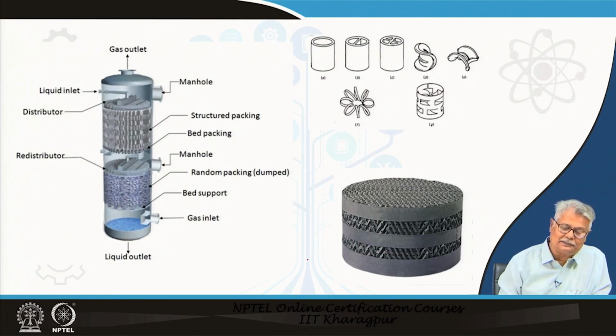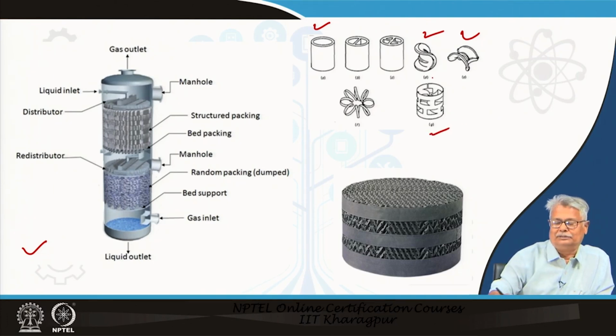Now, what we do is we talk about a packed tray. Normally, whenever we talk about a packed tray, we talk about the different shapes of packings that are used. There are different names. I am more than sure that you have learned about the names of these. There are saddle shapes, bulk saddle is one, interlock saddle is another. You have ball rings, and there are plenty of proprietary packings.